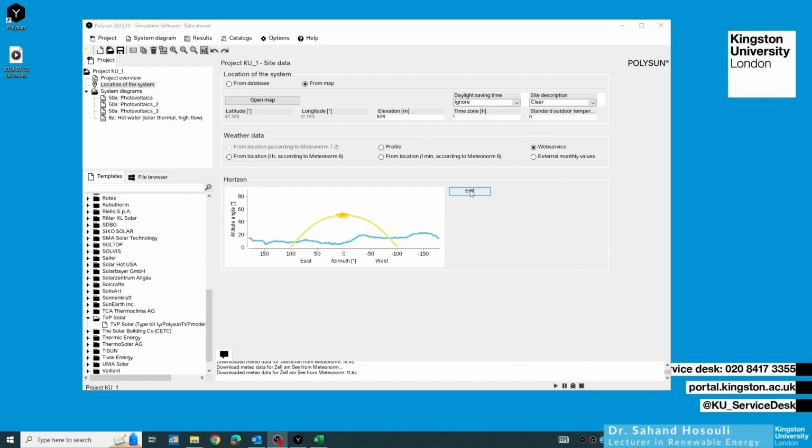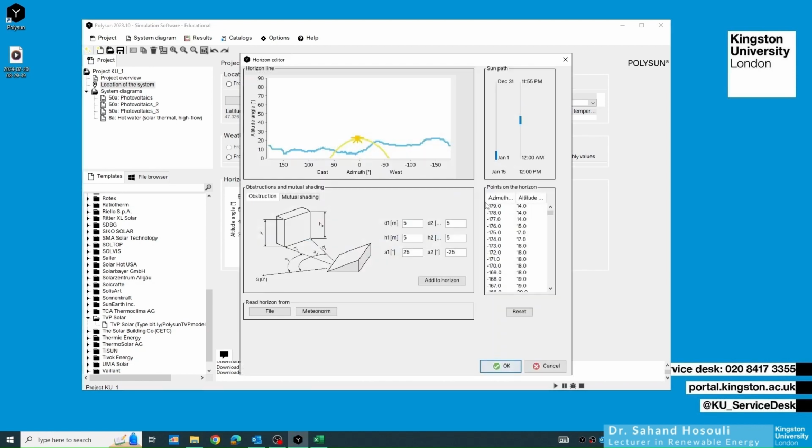Another good thing about this horizon is that if I click edit again, I have obstruction sections here, which means that I can add manual obstacles in front of my solar field, for example. So we can consider different conditions here, and this image could help you as well in order to define it.